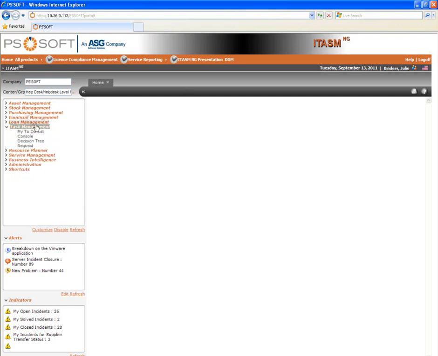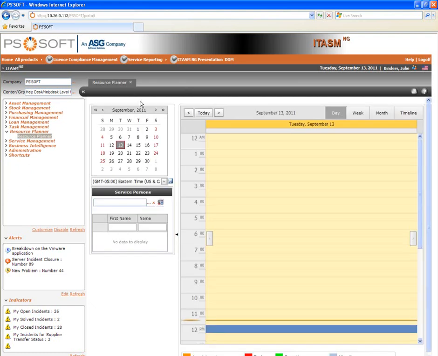Manage the tasks that are linked to this item or to this user. Plan resources for the next changes planned on this server.